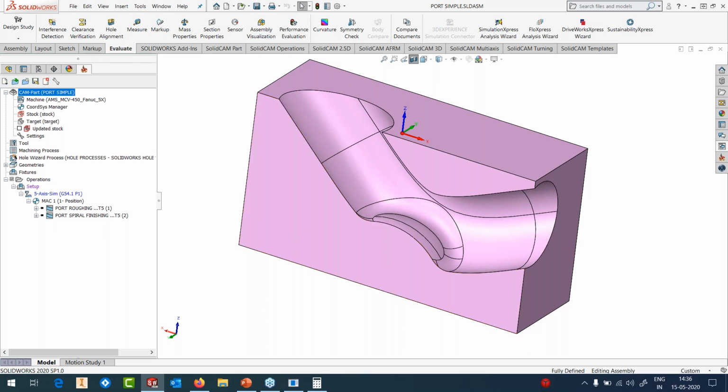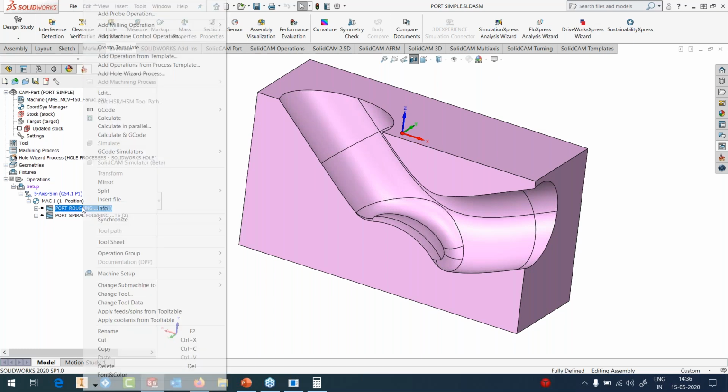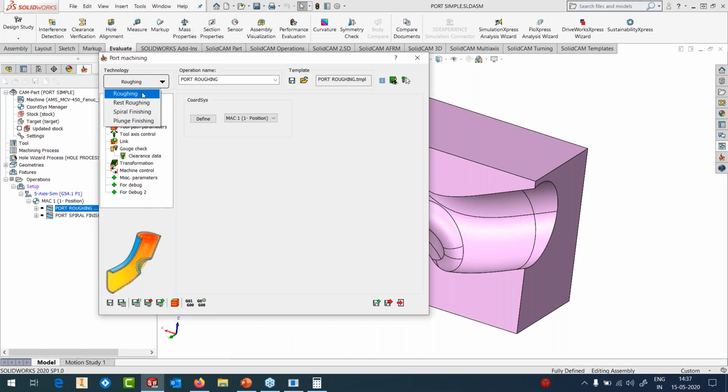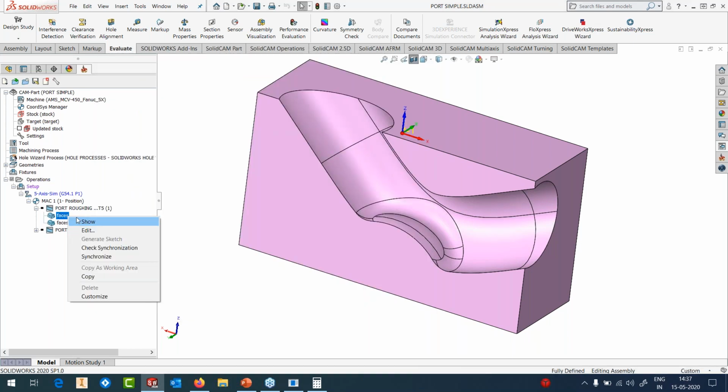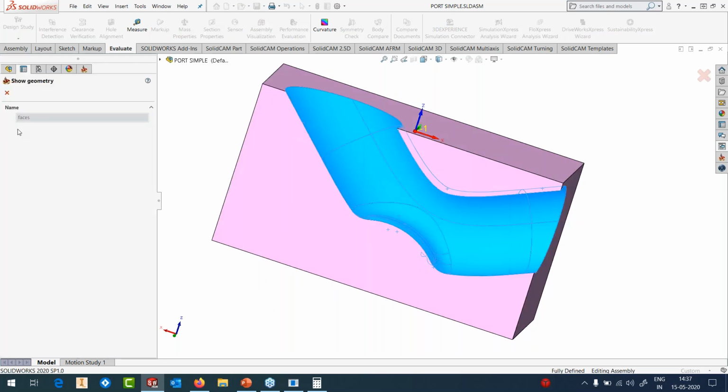We have got roughing, plunge. So we can apply any of these functions. Let's go for roughing, and let me show the faces selected. All these interfaces are selected as my machining face. Okay, right. And the tool is selected. You can use a bull nose tool here or a lollipop. We have selected a lollipop tool here.